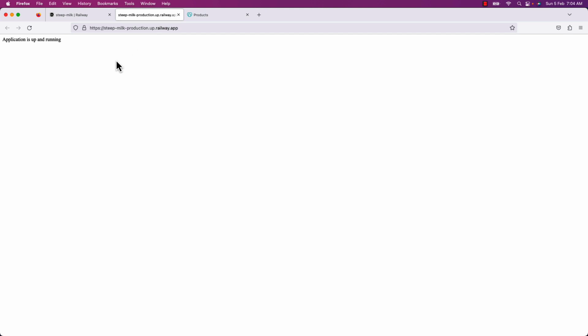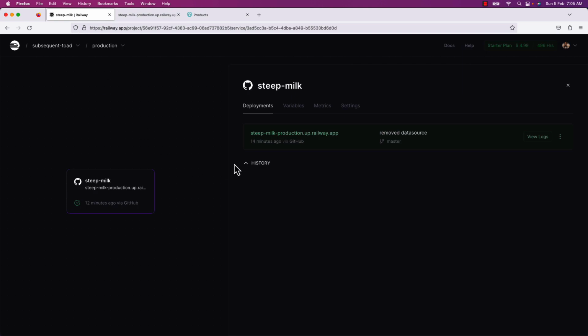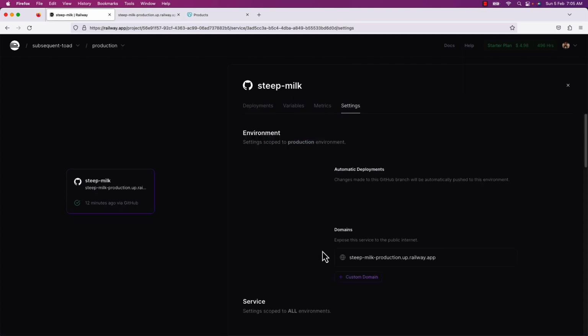So I have already purchased the domain in Godaddy and we're going to use the Godaddy domain to map to this URL. So first of all, let's go to our railway.app and go to the settings. And inside this domain section, click on this custom domain and you need to add your custom domain. So my custom domain name is advaitainfotech.in. So this is the domain name.